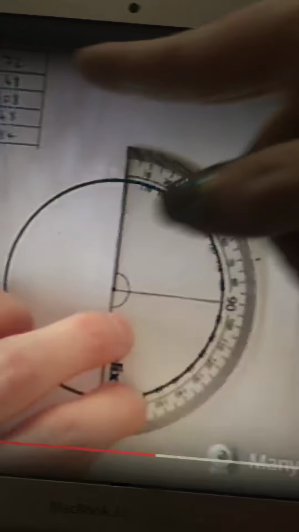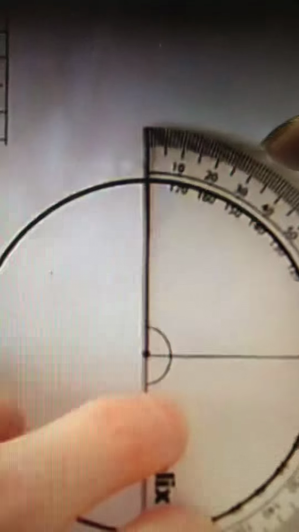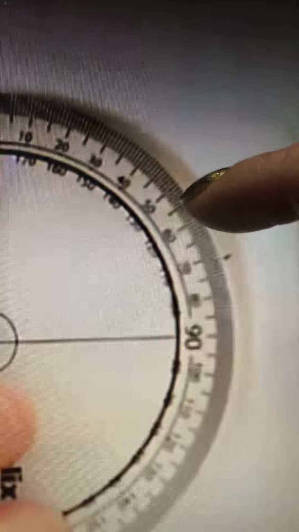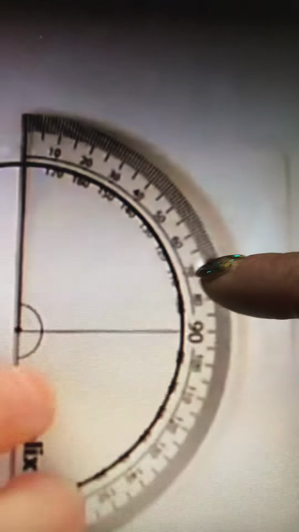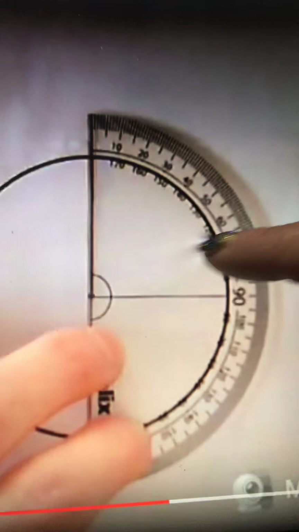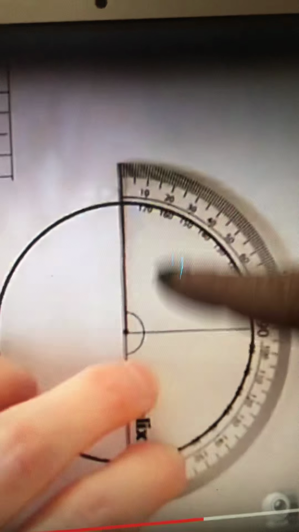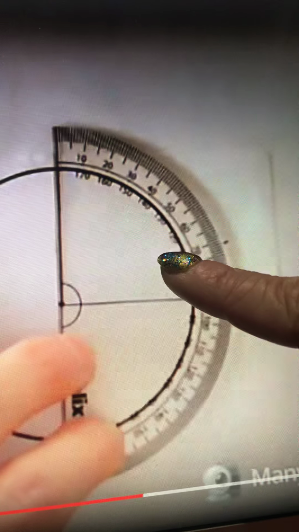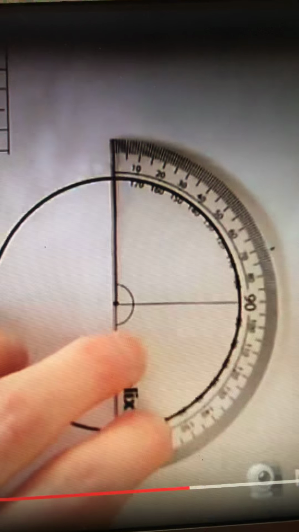So here is where you will find whichever one you're going to do first. No, you don't want to look at me. Look at this. All right. So find your degrees that you want to do first. And we're going to start with the first line here. And you're going to measure around to the top, to the degrees, and then put a little line where that finishes. Then you'll use the straight edge to make a line straight to the center. And if you guys want to make each of the 5 choices a different color, that would be cool. That way you can color in one set of degrees, one color to match up with your key. So, all right, let's keep listening and watching.